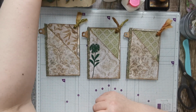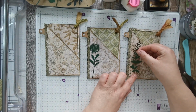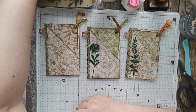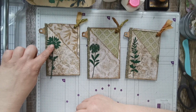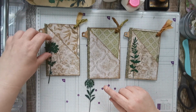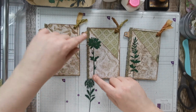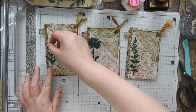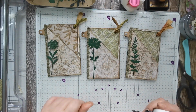So we'll just place these on. I think this dark green looks so nice on top of the Tim Holtz. I think that's a bit too tall. What does that look like wider? I don't think it is really. Oh, but that does fit quite nice there. Right. So I shall get these stuck down. These will be a little bit fiddly.